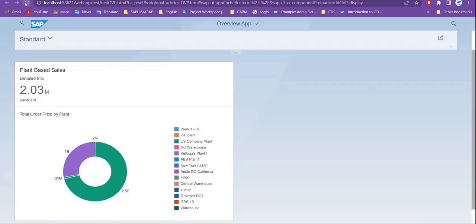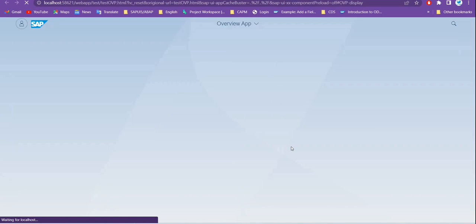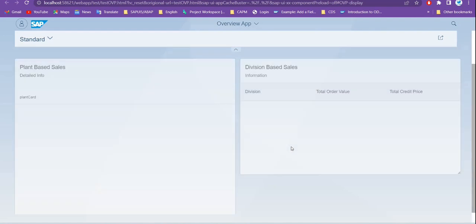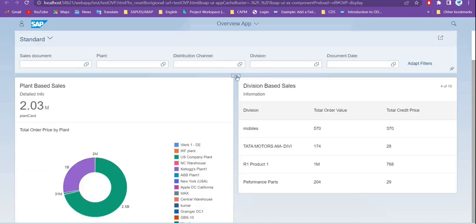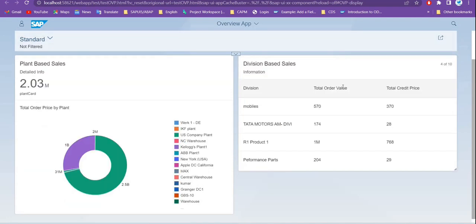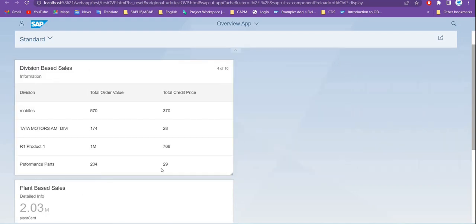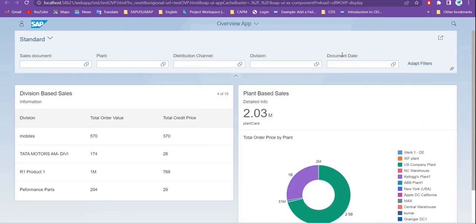So now let's reload this app. Okay, so this is the card that we have added recently for the table, which you can also drag and drop, and resize wherever you want.